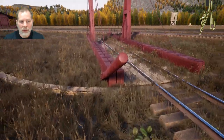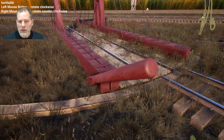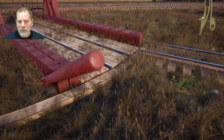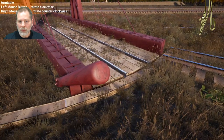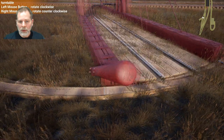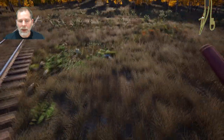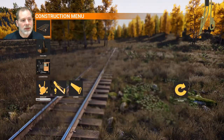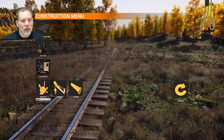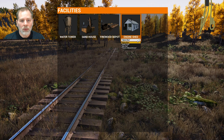We'll get this spun out here. Rotate clockwise. Spin it a little bit more. Just a little bit more. There we go. Okay, and then we're going to put, let's see. Oh, it's not this. Let's go like facilities, engine shed. What do we have?